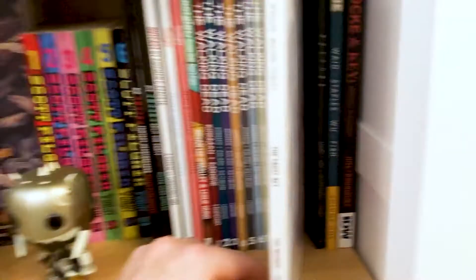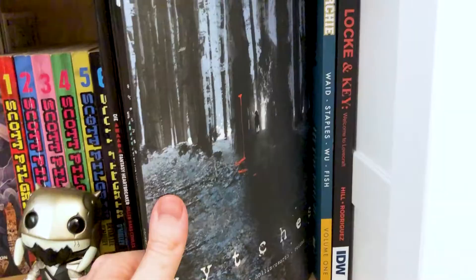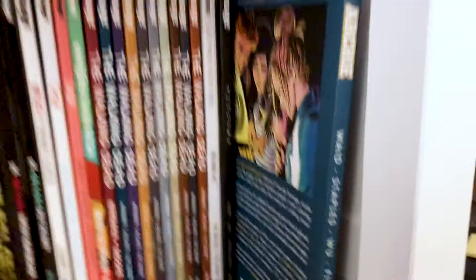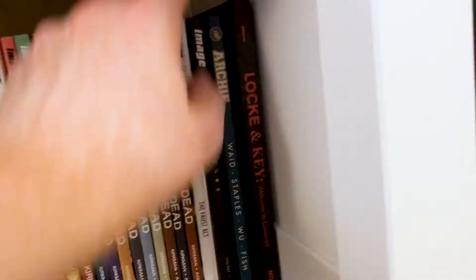I haven't read enough of it to really make my opinion up, but I know people love it and it's been going on for quite a while. I liked Neil Gaiman's American Gods so I thought I'd check this out. Witches by Jock and Scott Snyder — I haven't read this. I got it when it first came out because people were hyping it up, but I haven't got around to it yet. Archie — I got really into Riverdale and stuff like that, and Mark Waid came over to the Archie comic books and reinvented it for the new age. It's sort of like an anthology — not all the stories tie in, but they're told in interesting ways. Fiona Staples doing the art for it as well, so as you can see from the cover it looks very much like Saga. And then finally, the last one on the shelves is Lock and Key.